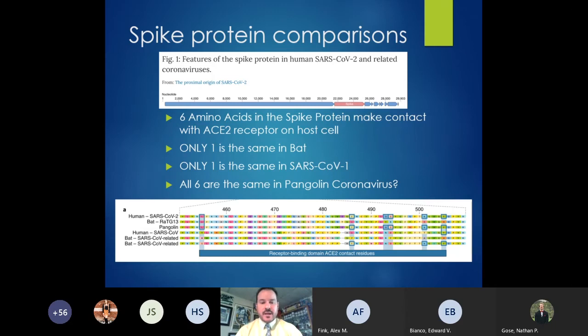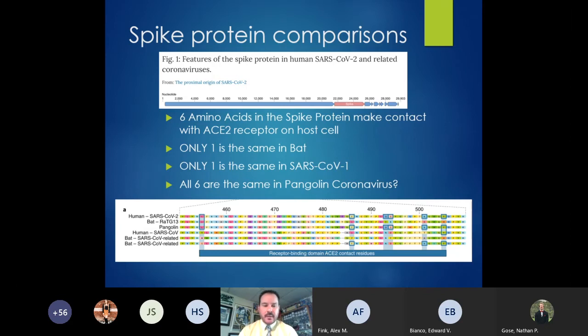So the interesting thing that came out of this is that there is a 6-for-6 match with pangolin. Pangolins are these particular scaly anteaters. And again, coronaviruses infect a wide variety of animals. What they found is that there's a 6-for-6 match. These 6 really important amino acids are exactly the same as the ones found in pangolins. So there's some new data to suggest that, although it is believed that bats play a role and maybe they're the ultimate reservoir, potentially the transmission more directly to humans was through these scaly anteaters, the pangolins.